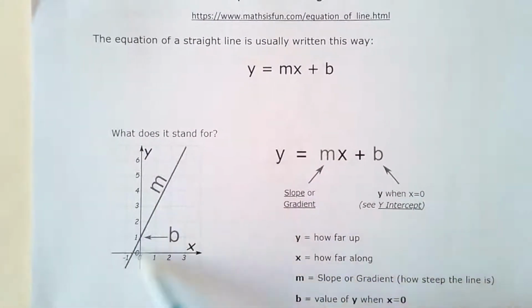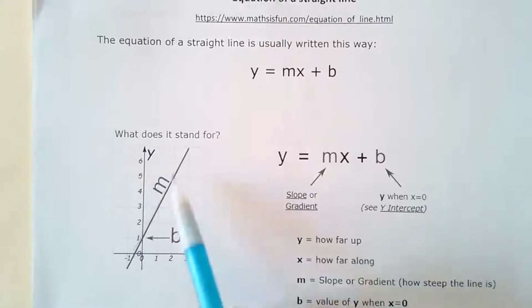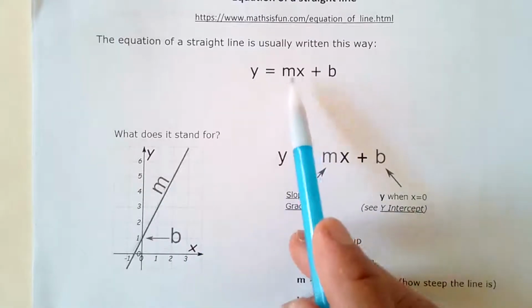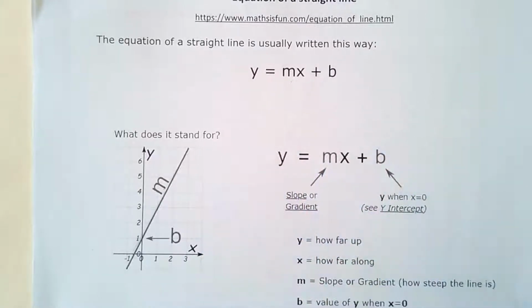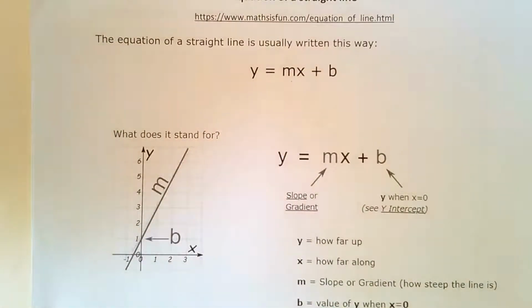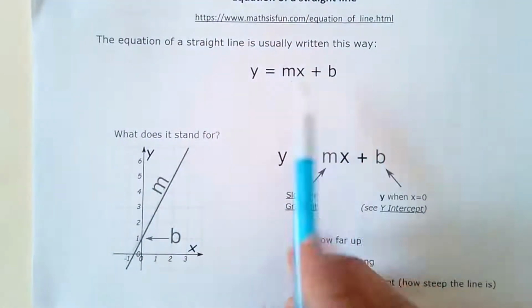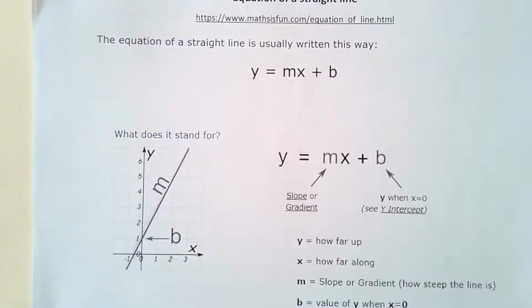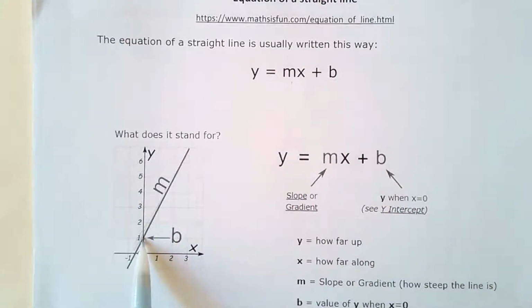If we have a line, it has a slope, or the steepness of it. This steepness here is called m, or the slope for simple. So whenever you see an equation, y equals a number times x plus something else, it means this is a slope, the steepness of the slope. I will talk about what the slope means. The b refers to where it crosses the y-axis, called the y-intercept.